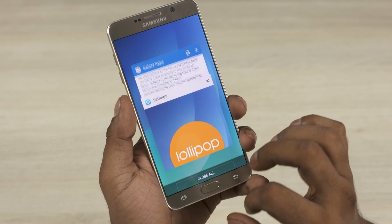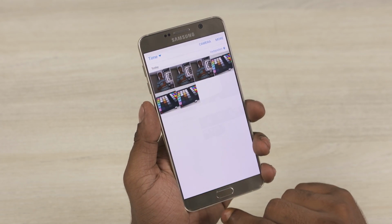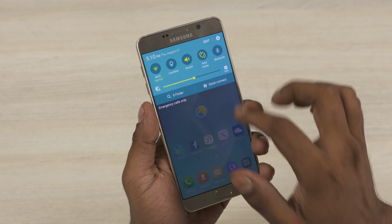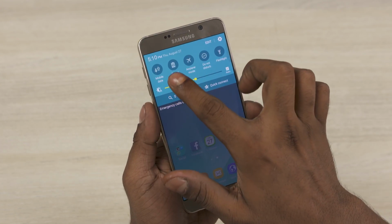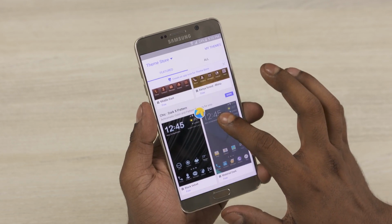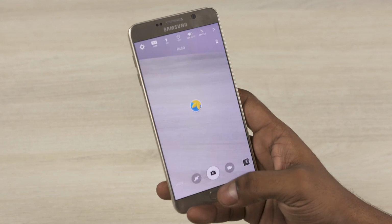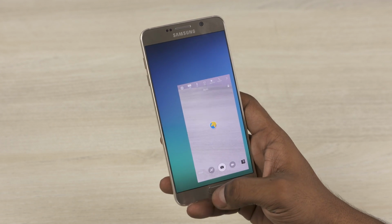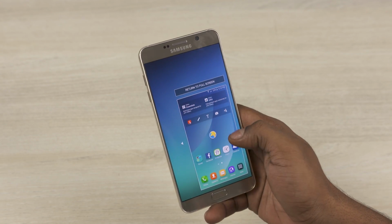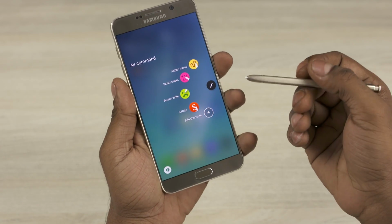The regular features like multi-window to run 2 apps side by side, the option to resize the window, have an app float on screen, minimize the app and have little icons float on screen, the ultra power saving mode, private mode, the theme store to download themes that let you customize the look and feel of the UI, all seem to be present here. You can still double press the home key to quickly launch the camera, and now, just like with the Galaxy S6 Edge Plus, you can even triple press it to shrink the display to ease single-handed usage. The S Pen also brings with it a few new features.